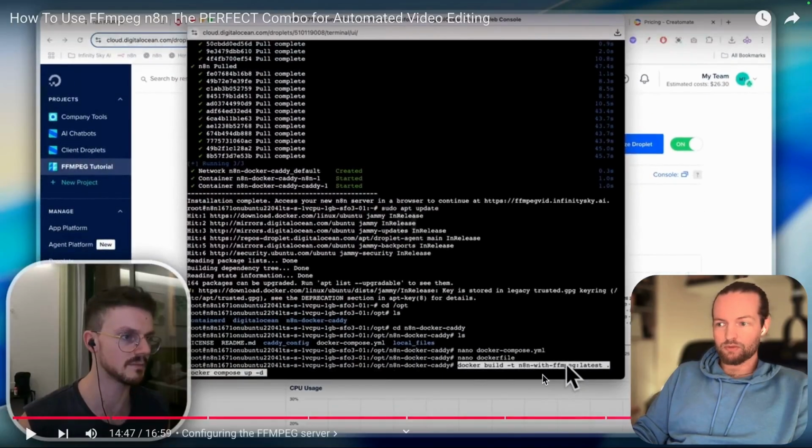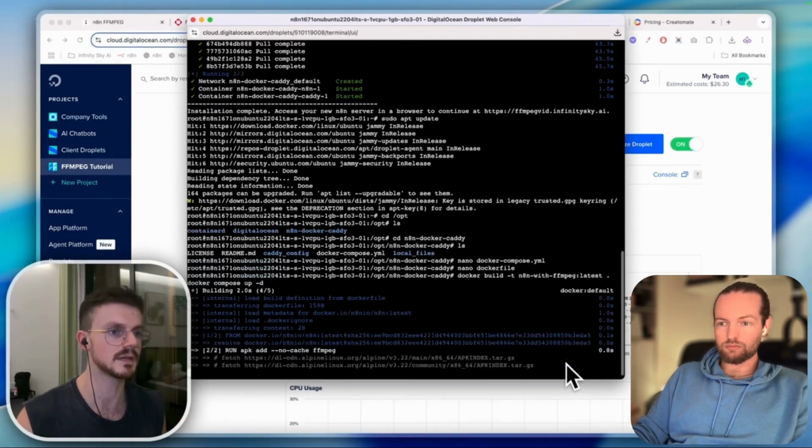We have docker build. So here we go, we're actually going to build this exact file. And so again, it's going to be in the Notion document that I just shared. New build name, and then docker compose up, and we're going to hit enter. It's now going to rebuild, and that's pretty much it, guys.